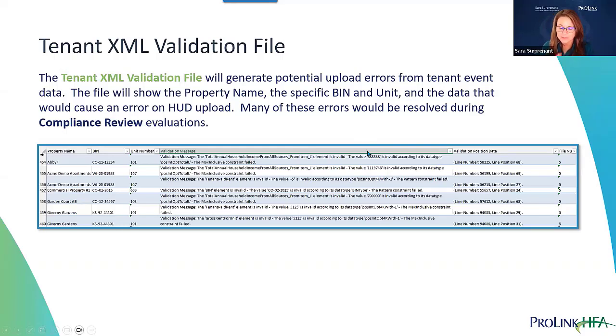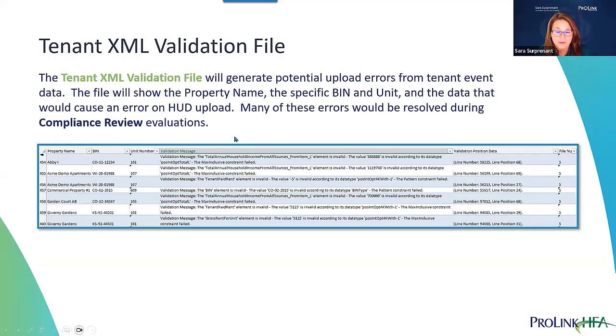So we're going to start with some of the files, and we'll go over these files a little more in depth. Like, for example, we do generate the tenant XML validation file. This is an information only file that lets you know there are some conditions that might generate errors when you do the upload. This is kind of your first safety net to avoid that happening.